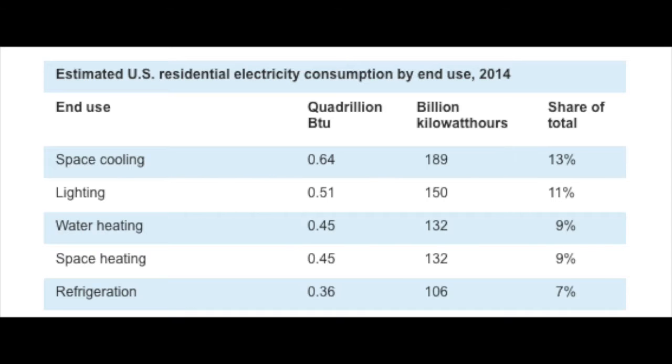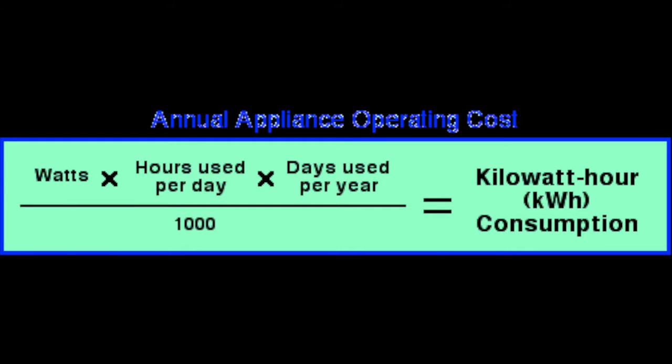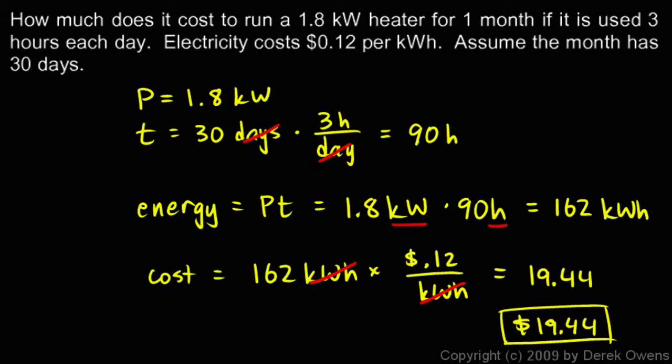The symbol for watt is capital W, and the symbol for kilowatt hour is kW·h. That's kilowatts times hours. To understand how to calculate the cost of lighting, look at the following example. Example: how much will it cost to leave a 60-watt bulb on for 10 hours if electrical energy costs 8 cents per kilowatt hour? You can tell this book is old because electricity does not cost 8 cents per kilowatt hour. It costs much more than that.